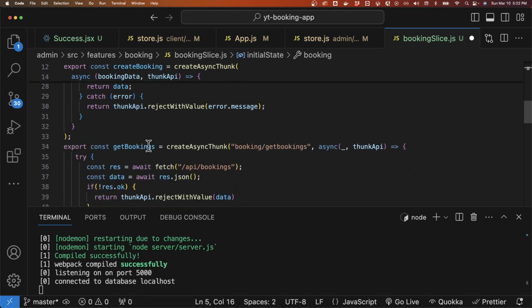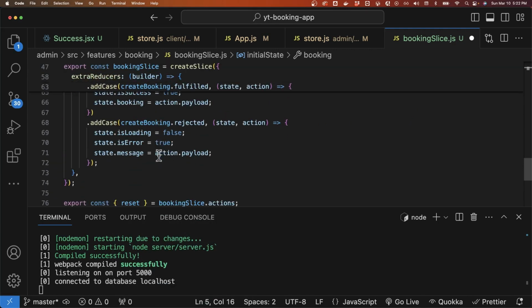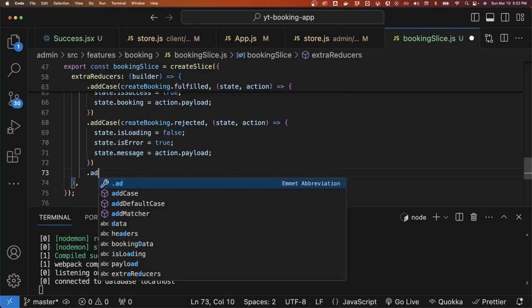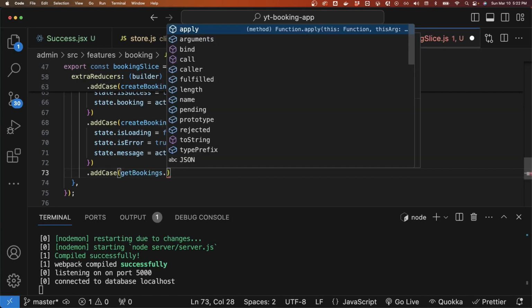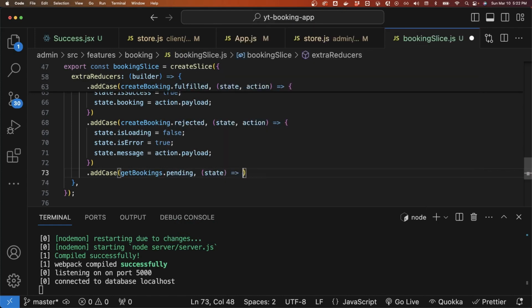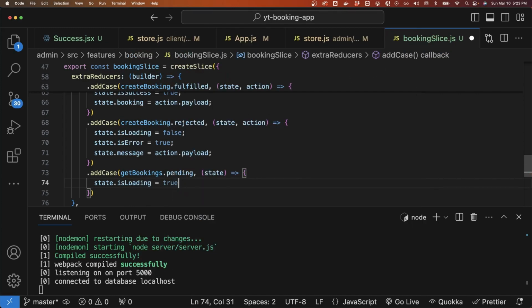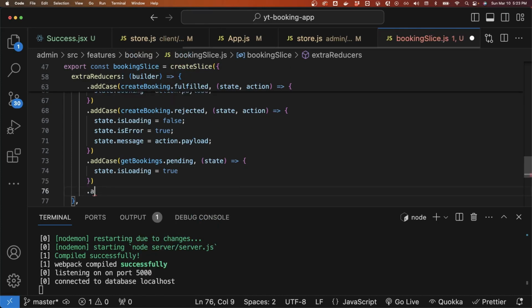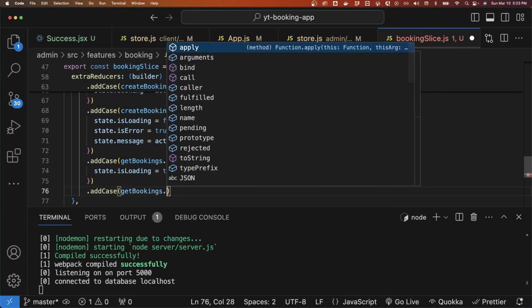All right, so we are pretty much set. Let's define the cases then, and we say .addCase getBookings.pending. We have our state, and we say state.isLoading to be true, and then let's add another case, addCase getBookings.fulfilled.